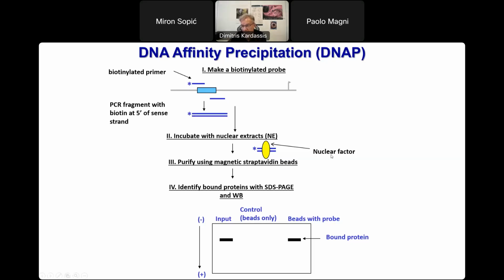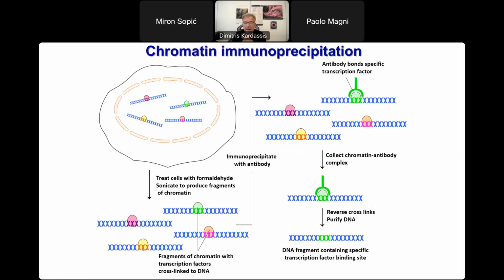I will show you some examples in the first case study for these techniques. And finally, this is the chromatin immunoprecipitation, which has been widely used. Once it was discovered many decades ago, it was widely used in gene regulation to identify protein-DNA interactions in vivo, and also to identify modifications in chromatin, such as the histone modifications. Chromatin immunoprecipitation is very important to characterize the histone modifications and see whether a gene has marks for transcriptional repression or transcriptional activation.